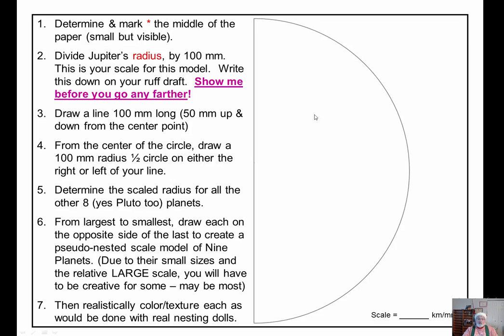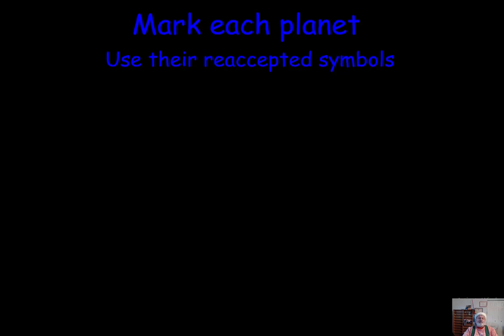So I don't want you to color Jupiter when you get it here, because you're going to have Uranus in here too, and just color the part of Jupiter that's still visible, and then once you get the next planet in here, color what's visible on the next one. So it probably is wise just to wait till the end. And again, I will show you 2 real good examples from seniors that I had in Earth Science from way back when. And if seniors could do it way back when, I imagine the juniors and seniors that are in class this year can do the same thing.